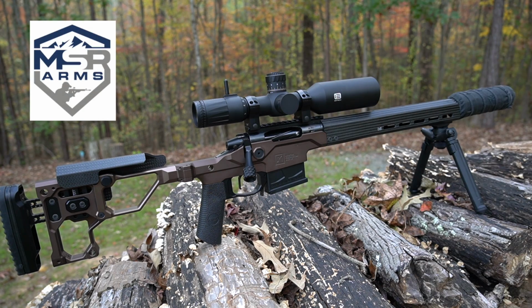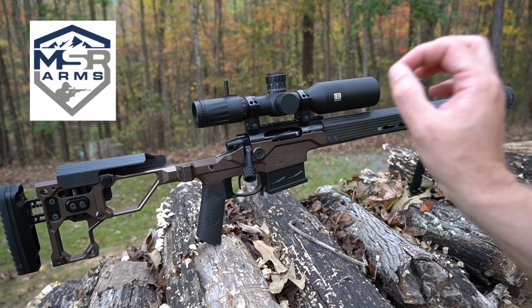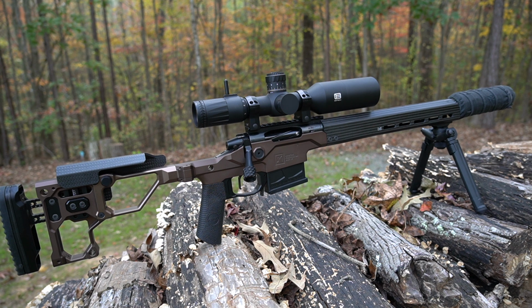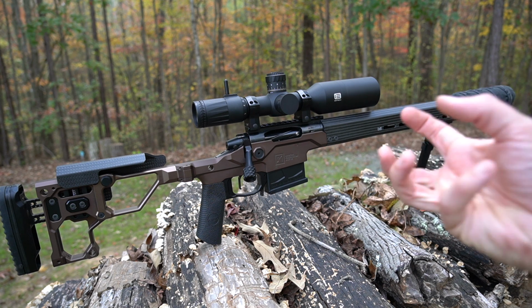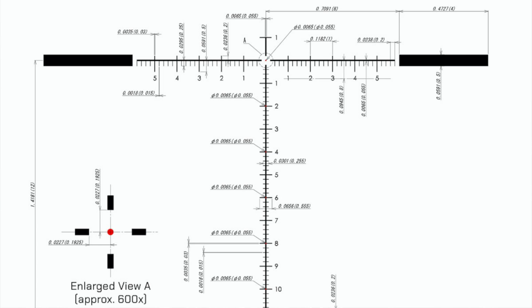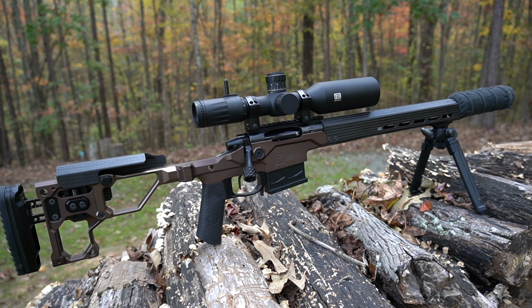That is the EOTech 5-25. It is the mil reticle on there, and the reticle is sick, guys. If you saw my reviews of the Crimson Trace scopes, one of my only criticisms of it is that on a first focal plane scope, as that reticle zooms forward, that center dot on those two got just a little bit bigger than I would have liked it to be. This one is a 0.05 mil dot in the center. When you zoom in, it still stays really, really small and precise. So I love this scope, but you're gonna pay for it, as well as the Trigger Tech trigger.